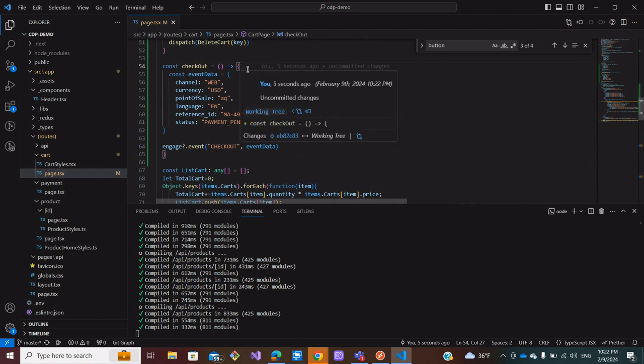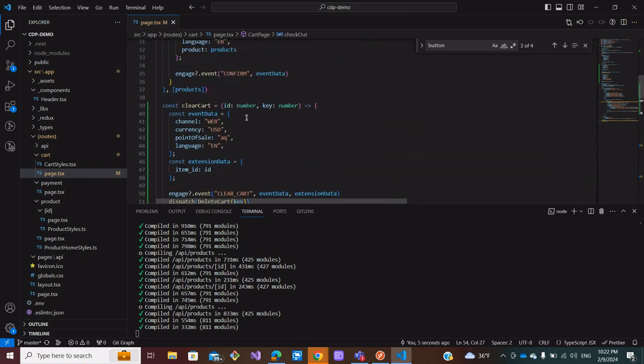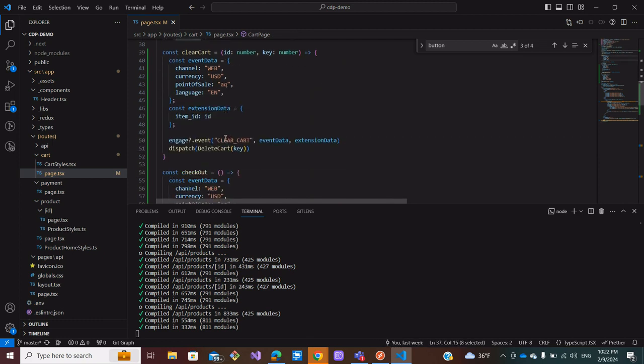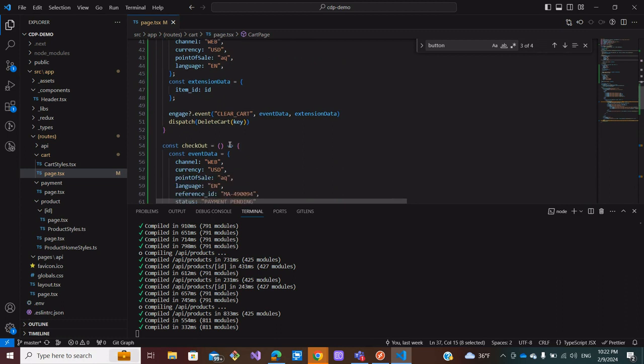And actually what I'm going to do here is loop over this products array. And there's going to be a checkout event for each one of these.